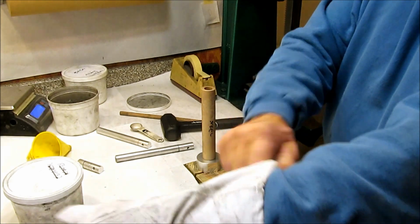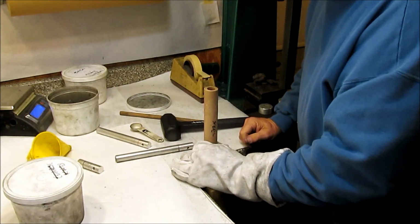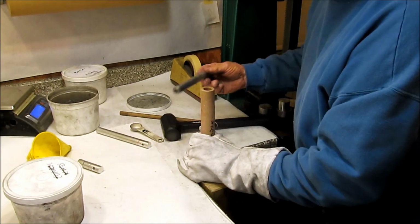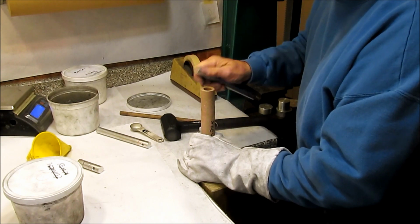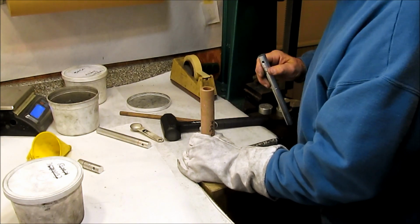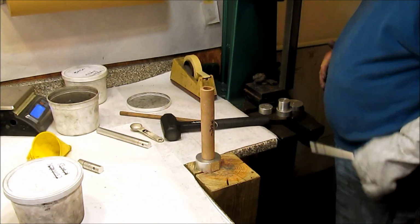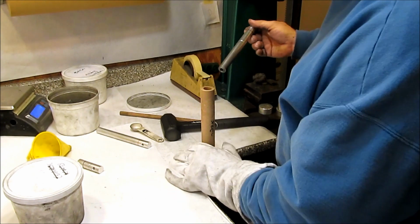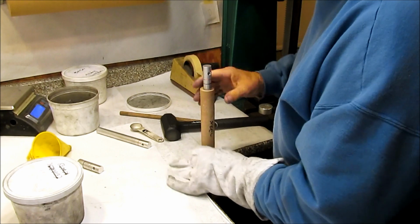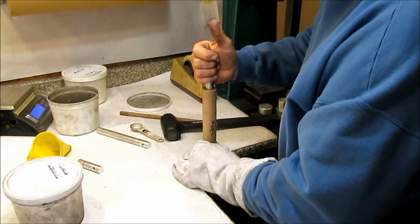I am going to religiously wear, naturally, my eye protection, and a glove on my left hand. If something were to ignite in this while I'm ramming it, if there's composition in there, it'd blow the rammer out the top, start flaming. I'd get the heck out of here. The door to my shop is slightly ajar so that I can hit it and get out of here real quickly. I'm assuming you've watched the safety lesson and the lesson on making gerbs.